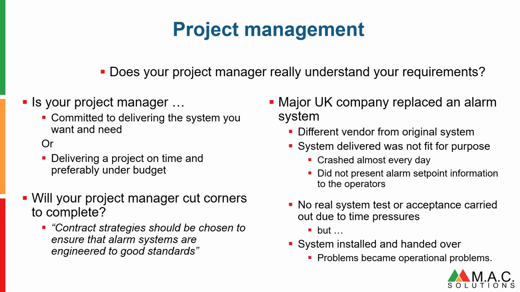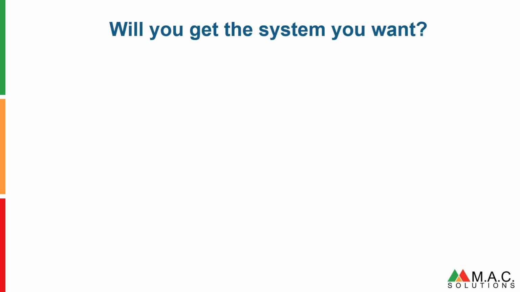To be fair, the vendor did work hard to resolve the issues that came with the system, but they should never have been there in the first place. The system should never have been installed and handed over until everything was done properly. So yes, the project manager was responsible for the project, but didn't deliver what was needed and required. So keep an eye on your project managers. You don't have to micromanage the project. That's what your project manager is there for. But make sure they're going to deliver exactly what you want. So if you don't project manage your project manager, you may end up with problems.